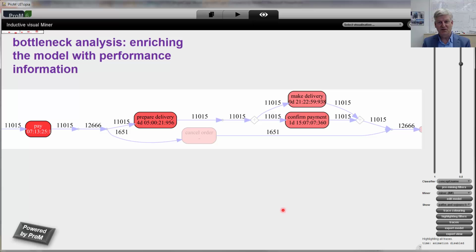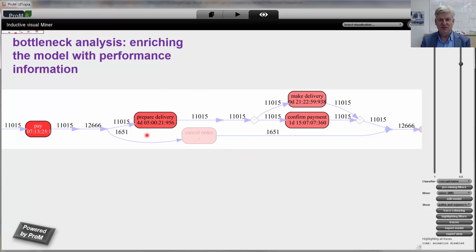We also, of course, have a performance view because the log contains information about when events take place. So if we have start events and complete events, we can see the duration of activities with certain probability distributions. We can also always see waiting times, even if we just have a complete or a start.